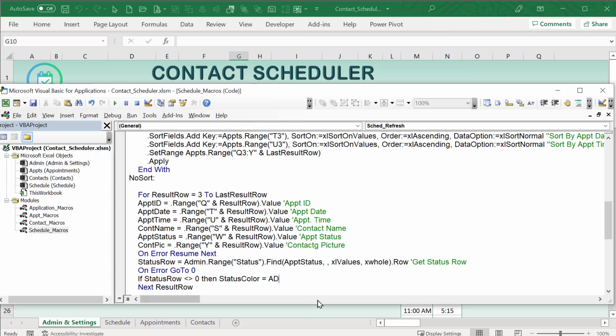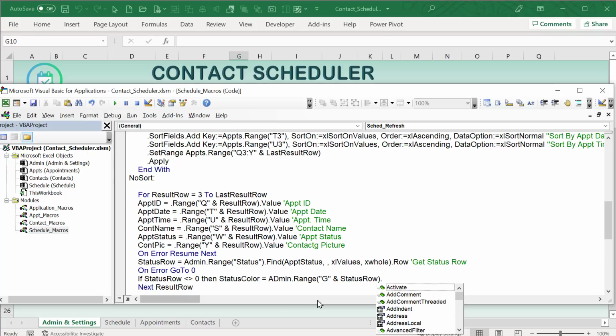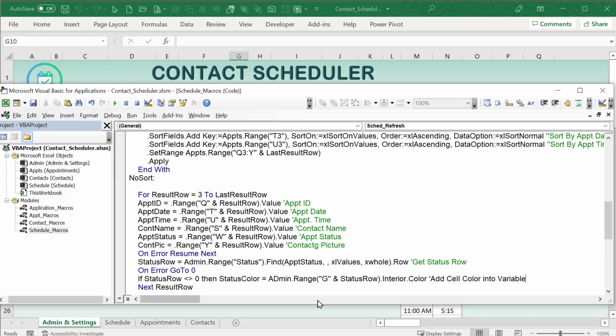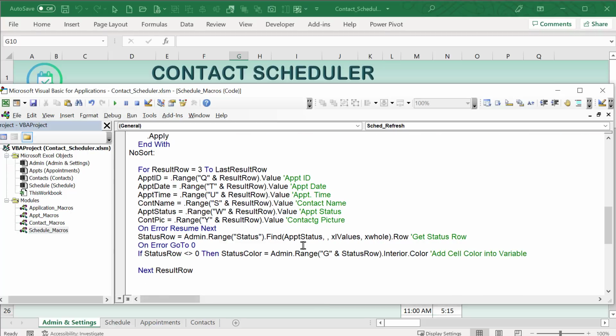Status color equals Admin.Range G and the status row, dot Interior.Color. So I want to extract the cell color into a variable, because that is the same color that we're going to color the shape from. And that's only if it's been found. Okay, so that's going to save it.